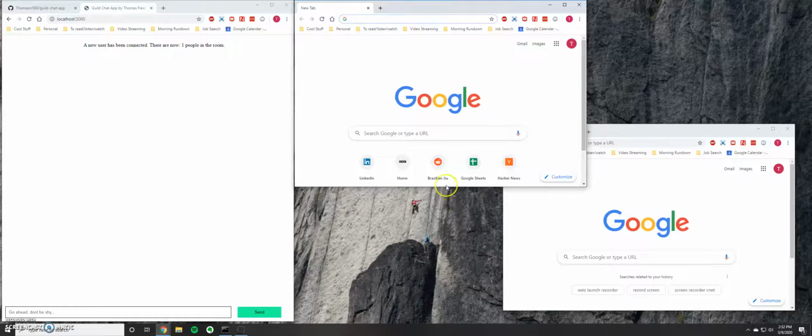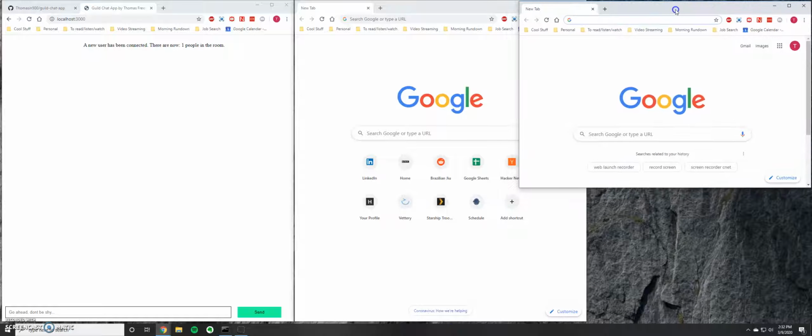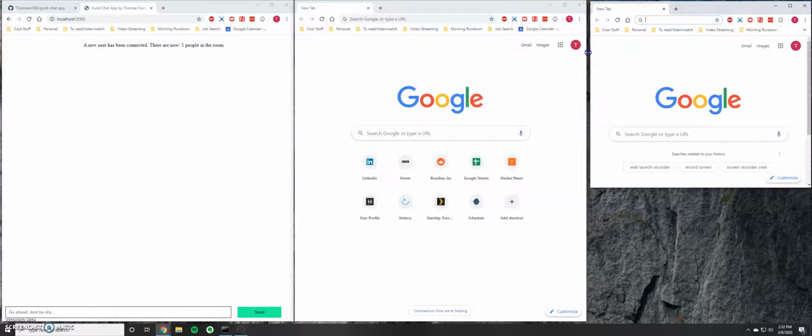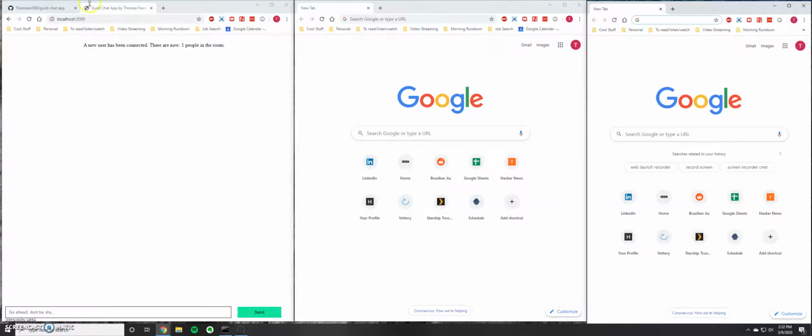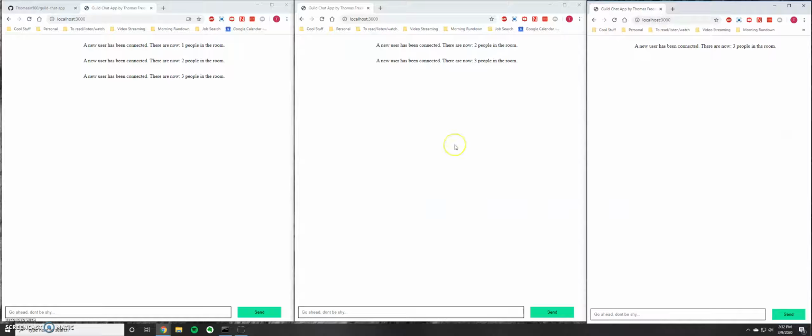I do have tests. I believe I test 5 concurrent connections, but from my understanding, Socket.io can easily handle up to about 1,600 without running into too many issues, and I'm sure you could extend that much higher if you had multiple servers, multiple instances running.